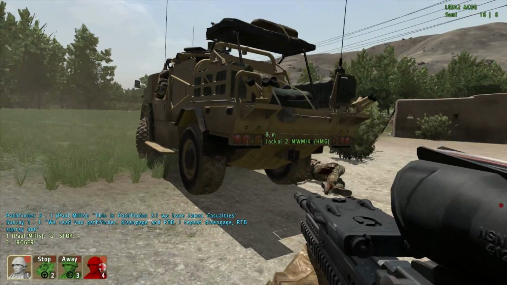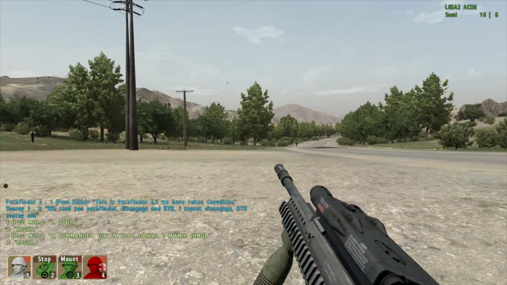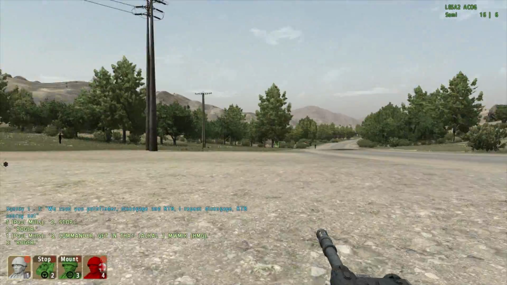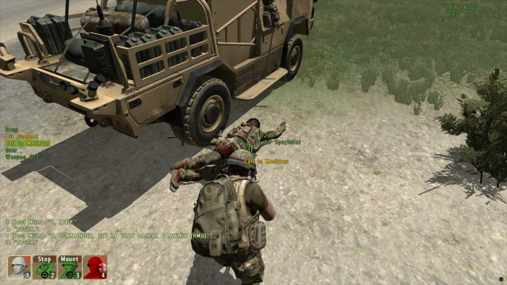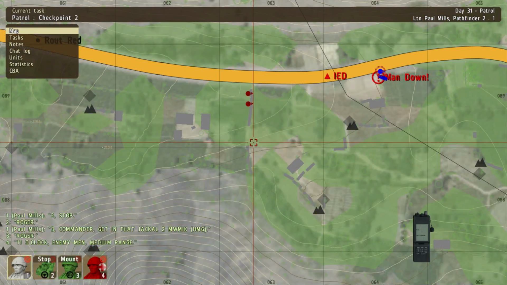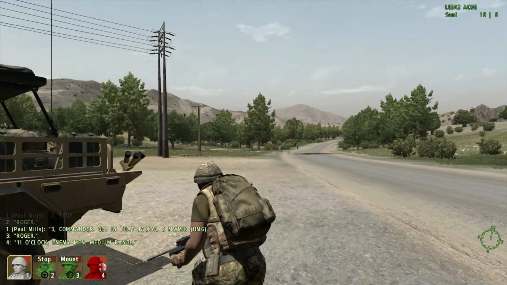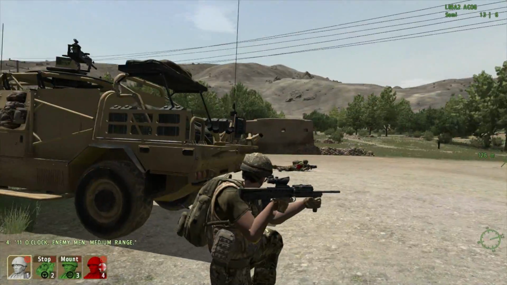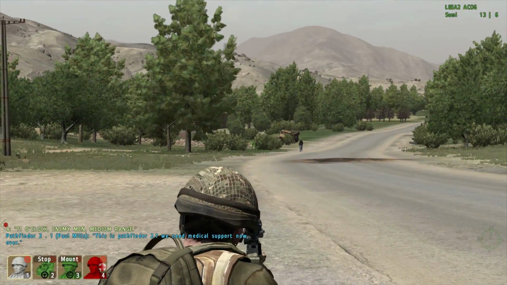2, stop. Roger. 3, commander. Get in that car. Roger. Where are the shots? I can't see him. This is not good. Oh, we lost one. Is he dead? Shit. 11 o'clock. Enemy men, medium range. This is Pathfinder 2-1. I have an emergency medical request. Over.